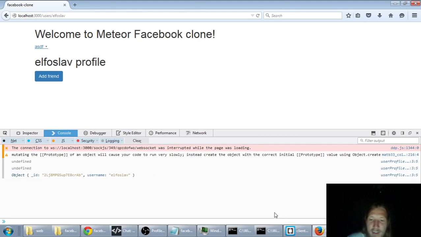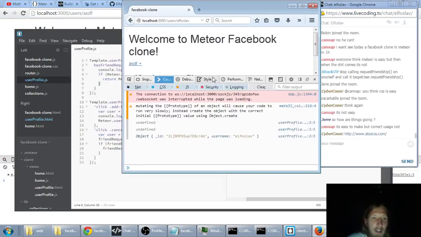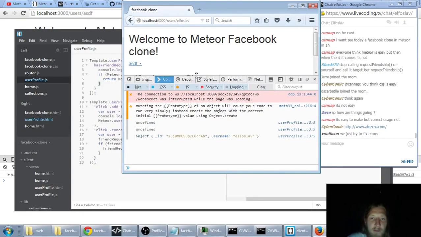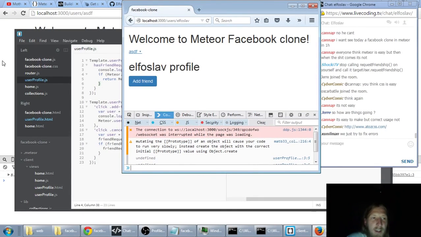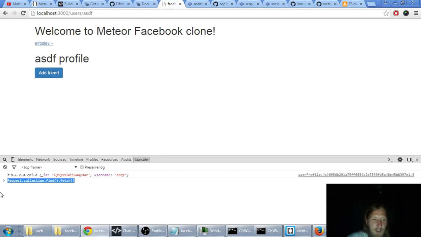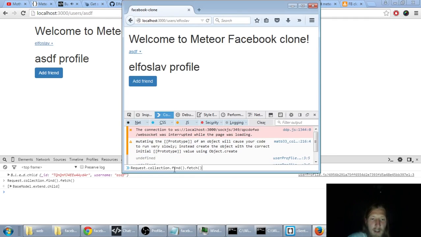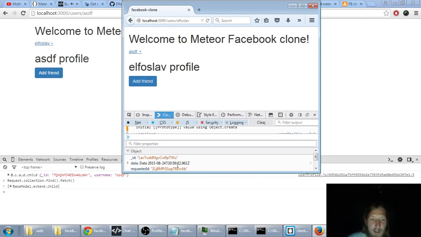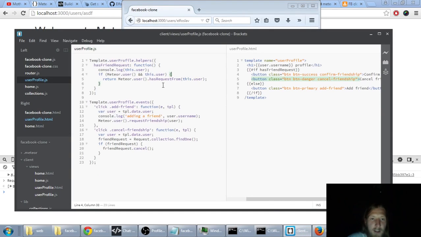Yeah, but I still don't know what's going on here. I just added some requests. Request is here, but this function somehow doesn't work.